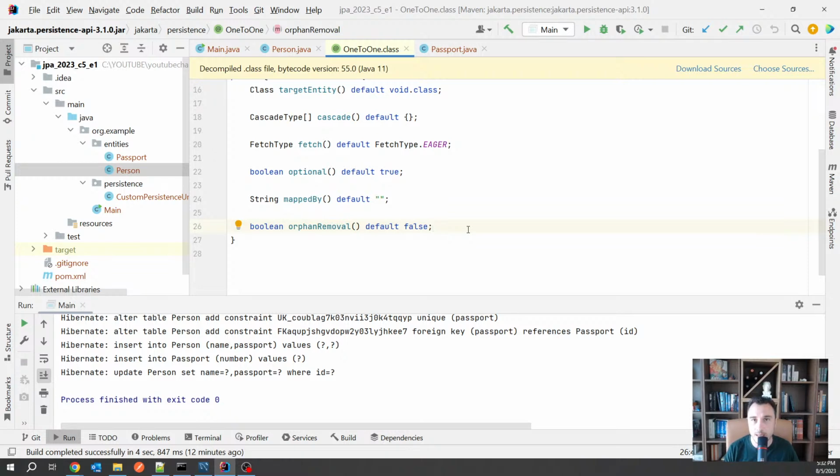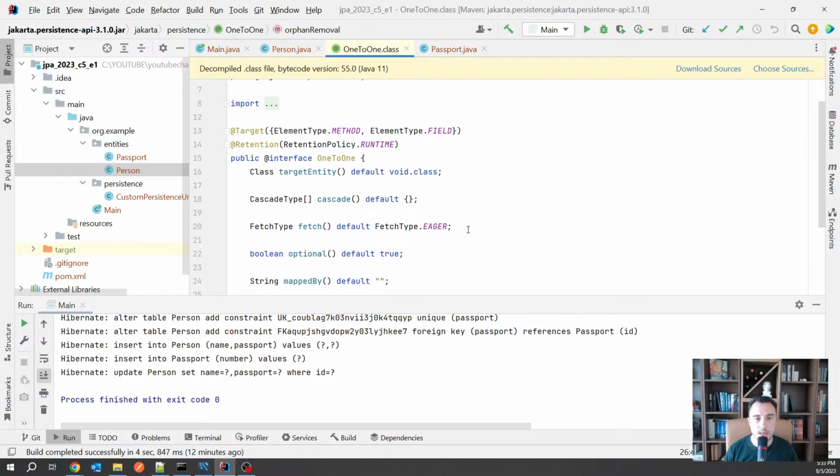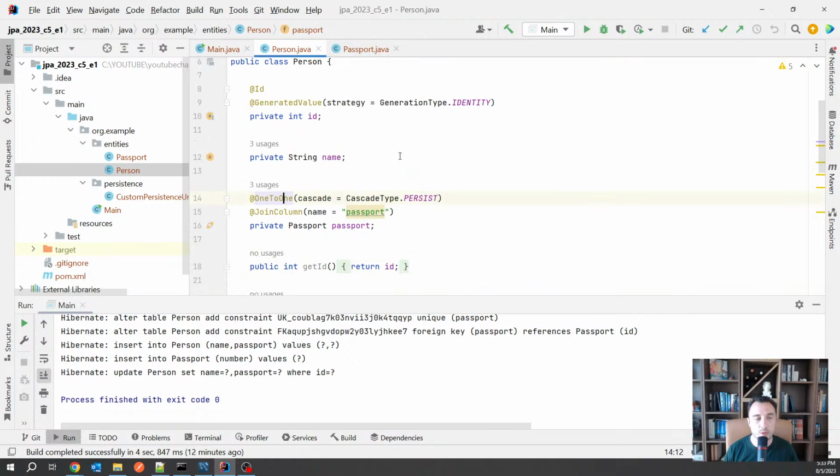Let me take that when I discuss it, because it's a little bit trickier. As an idea, it's not an attribute that you will see often. I would not even recommend it. Usually when you see it, there might be something fishy about the design, so I try to avoid using it where that's not the case. But it's there, and I wanted to show it to you as well.